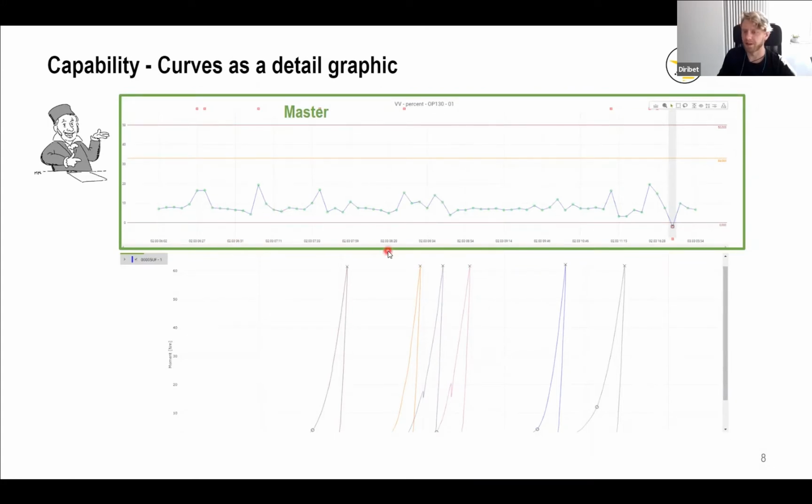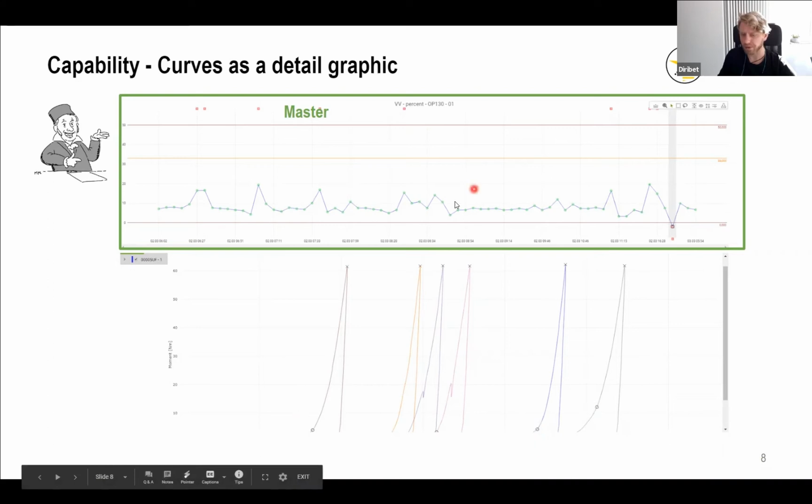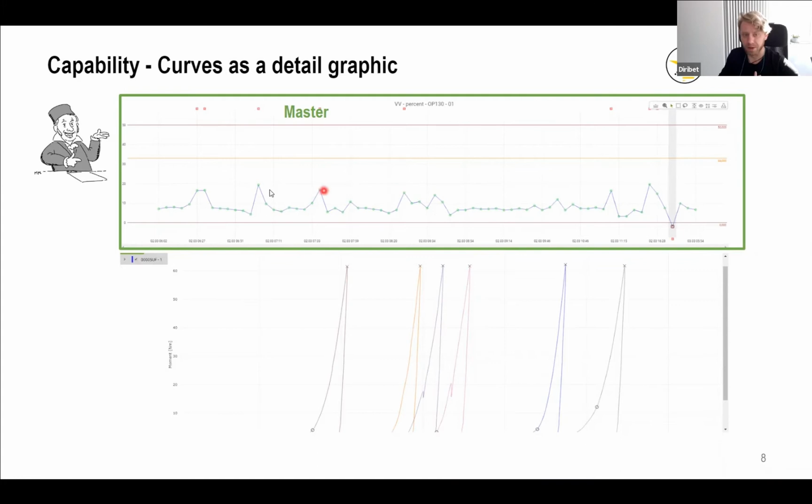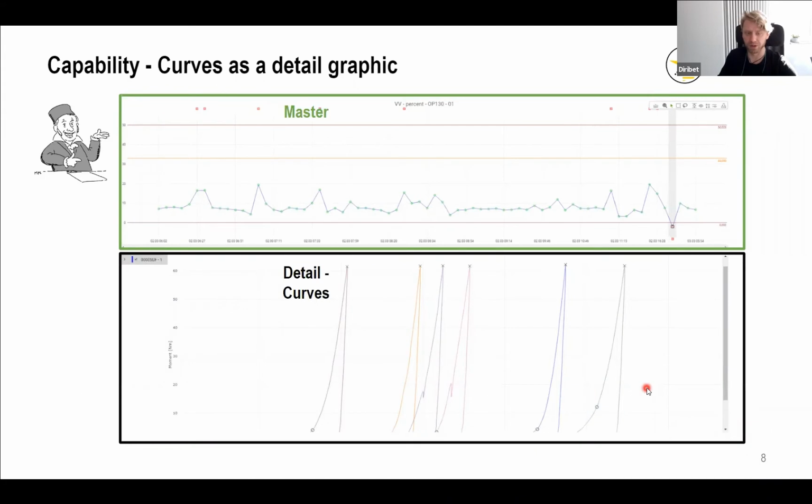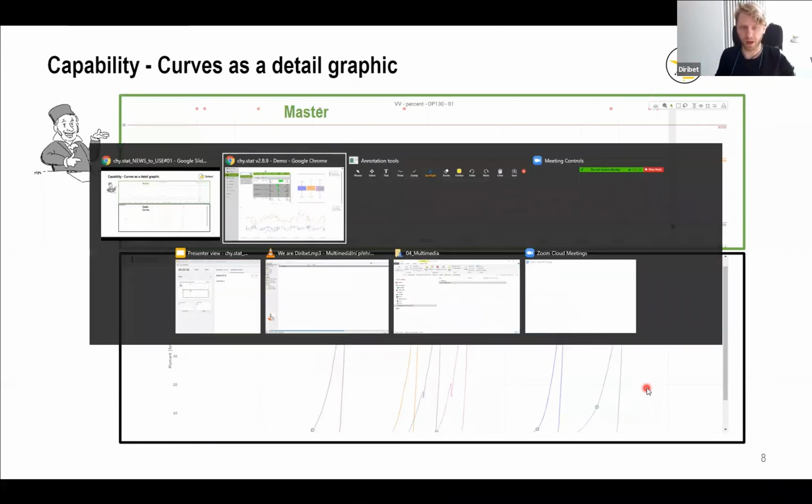So, for example, there is the history of the point on the curve. If I'm interested in this point, I can click on it, and the curve will show in the detail graphic, which is the detail graphic for curves. I will show you live.